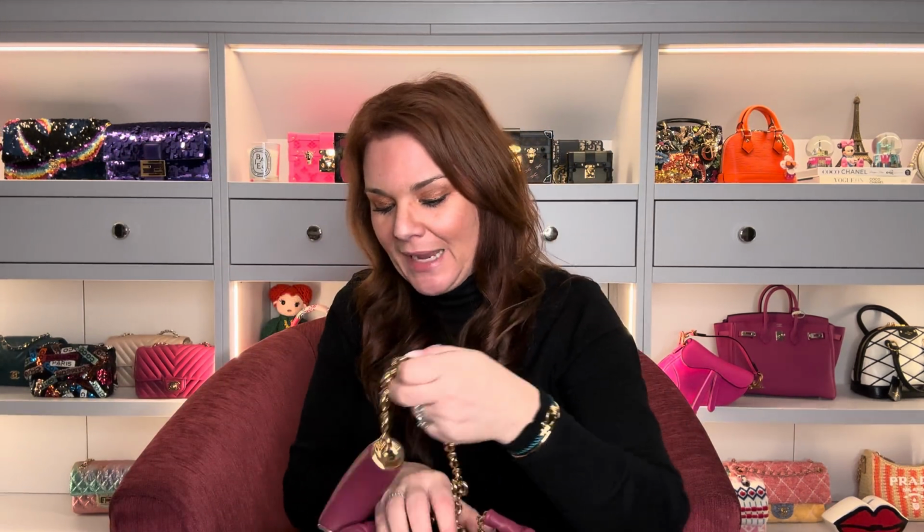Okay, now that everything has been taken out of this, let me give you a bit of a review of this bag. Since I brought this home, I have loved this bag so much more than I thought that I was going to love it. I kind of thought I was buying it as a different type of bag, a bigger crossbody, but I've actually loved just having it as an everyday bag, not swapping in and out of it and just putting it across me regardless what I'm wearing.